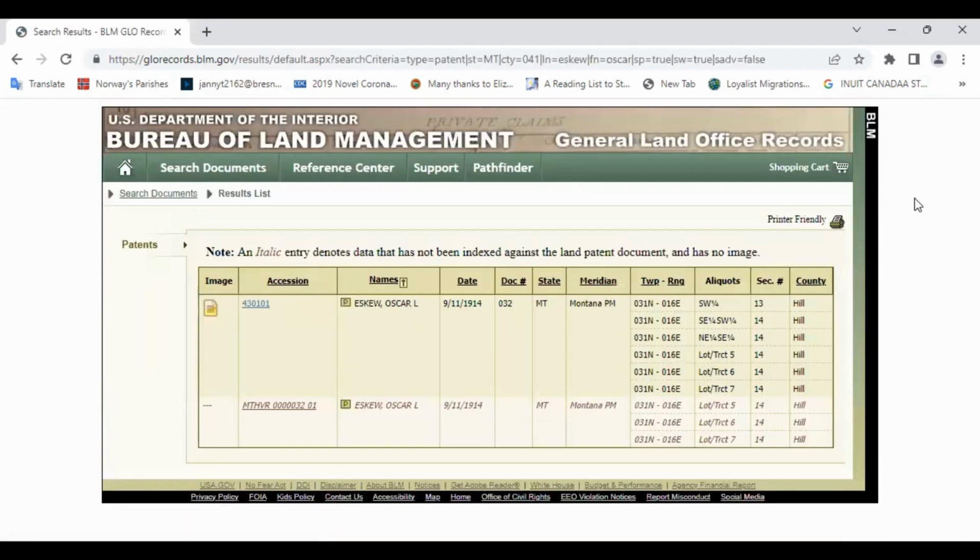And it's going to bring up this, which is good. It's my grandpa. And notice it shows that he's gotten two different kinds of things. Those dates, 9/11, 1914, don't really mean anything. They're probably the time when he finally went in and registered his land. By the way, I've seen people finally get these registered 25 years later. So that's why I'm saying don't think that that date is significant, at least till you go look at the land itself and who got it next or when it was registered. And you do that by going to the county clerk and recorder.